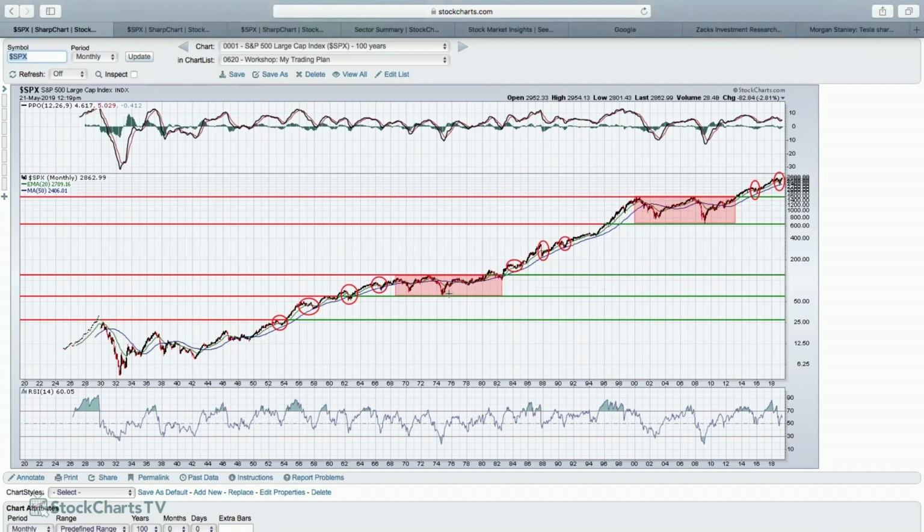So I'm not measuring from back at the bottom. See, I think some folks look at this and I think it's a mistake to go back to the bottom and say, well, we're already in our 10th year or 11th year. I don't know that I would say that. I think we were still trying to break out of this. I think we actually broke out in about 2013. So when I look back here where we broke out, again, not measuring from the bottom, but when I look at the breakout here in 1982, we had another 18 years. When we went sideways here and broke out in '54, we had another 15 years.